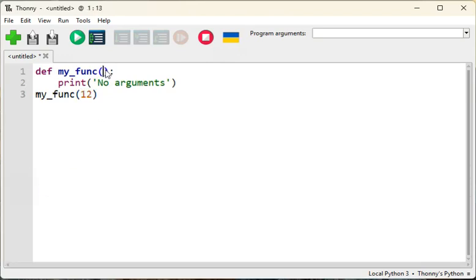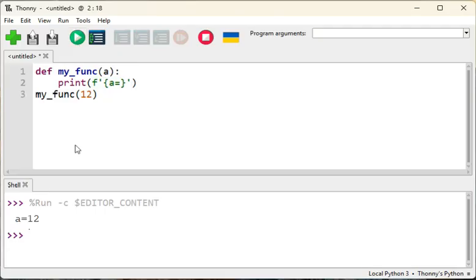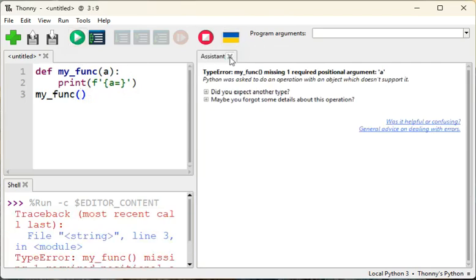But if you have a function that takes an argument, and then you print it, it prints a equals 12. So that is just a simple function taking one argument. Now, if you don't give it a value, it doesn't like that either.